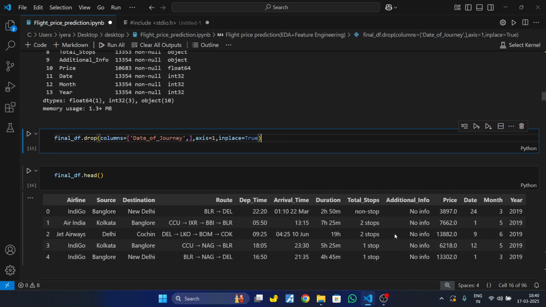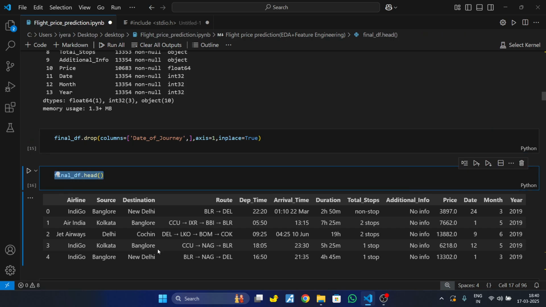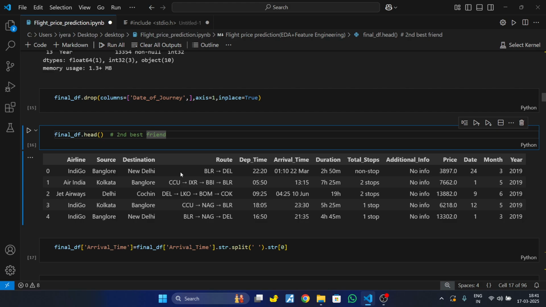Again, to make sure everything is going right, you will use the head function. After I check the head function, everything is fine, I don't need to worry. This is your second best friend. You will be using this head and info again and again and again to make sure that you're doing everything correct. You don't want to mess up anything. We have gone through 16 cells, and it's very easy. This particular dataset is very easy. It is beginner friendly. If you understand this, you will come to know the steps, and it is basically following some sequence which you can apply as a formula anywhere to any dataset, right?